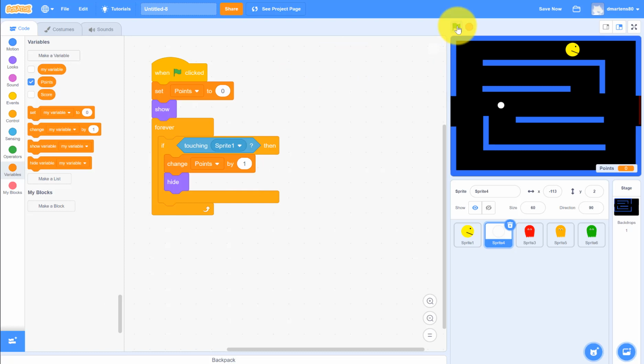So theoretically now, if you watch my game, I have 0 points. When I touch the dot, it should hide, and I collect a point. So you can see 1 point. So if I duplicate it with that script there, you're going to see over and over here that now I can collect multiple points, and I can duplicate again and again and again. But now theoretically, if I start my game over, there we go, I can collect points. So that's the next piece.